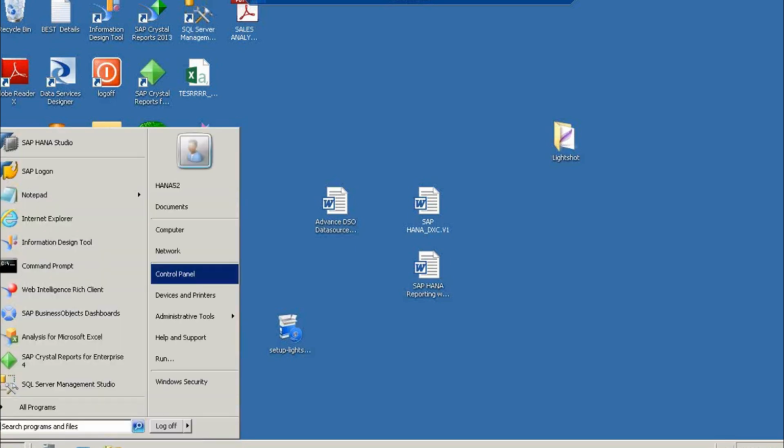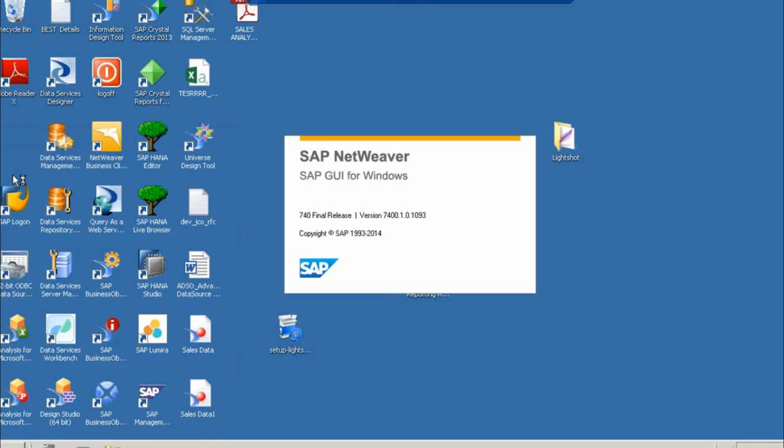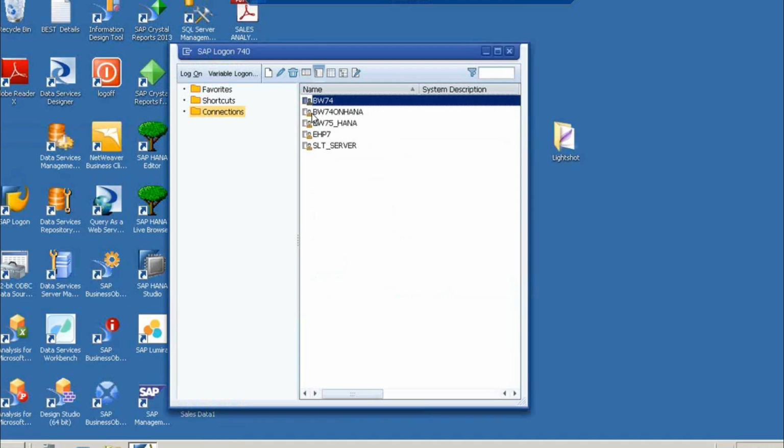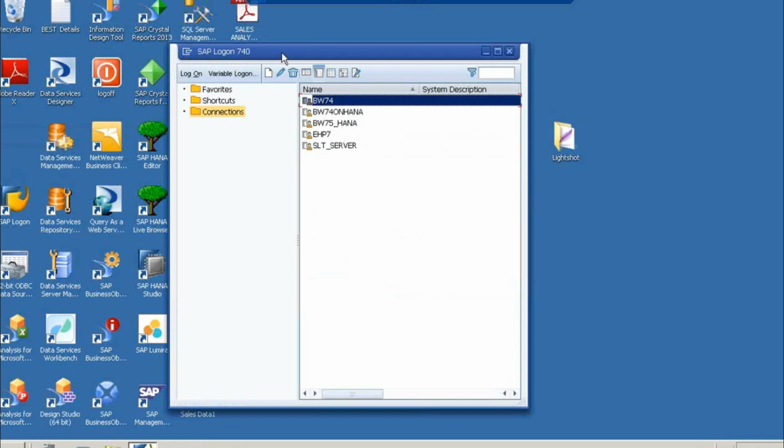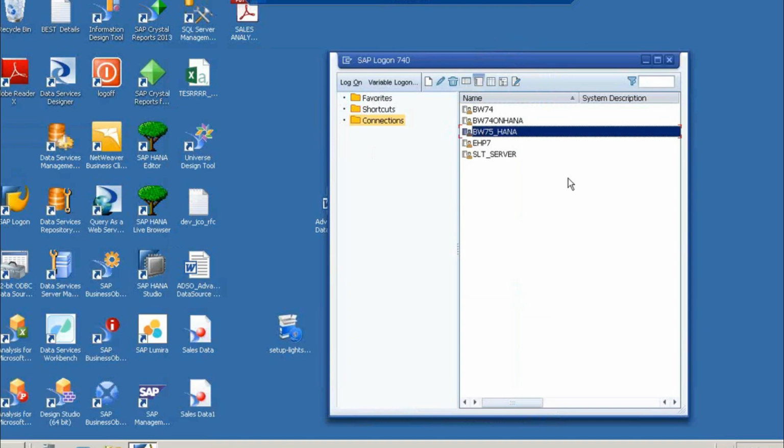And if you go for SAP Logon Pad, you'll be getting the 7.4 version, not 7.5. They are charging high for me. I'm planning to start SAP BW 7.5 on HANA, so that's why I'm using this system. You'll be getting a 7.4 on HANA, an enhancement ECC system and an SLT system, which is separately maintained, and BW with database as SQL. So you are getting all these systems except 7.5.